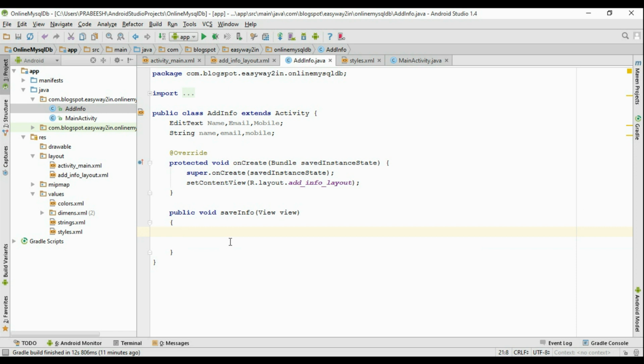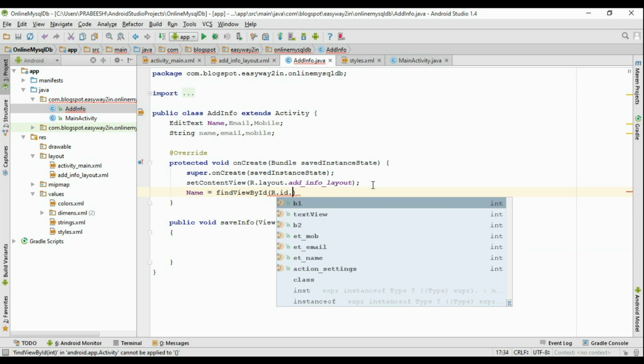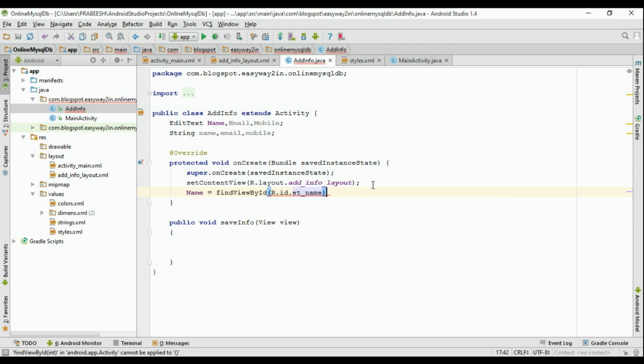Now get the information from the edit text. First we have to initialize the edit text variables. First one is name equal to findViewById R.id.et_name. Typecast this one into EditText. Copy this statement.